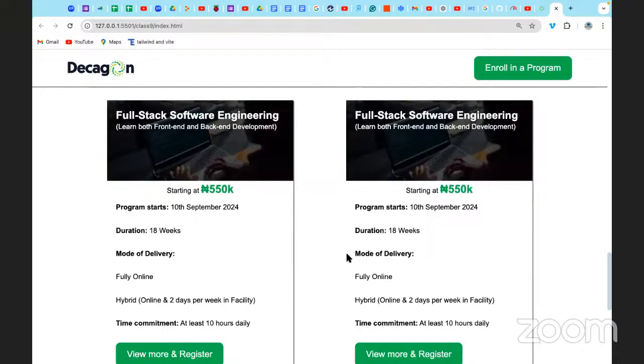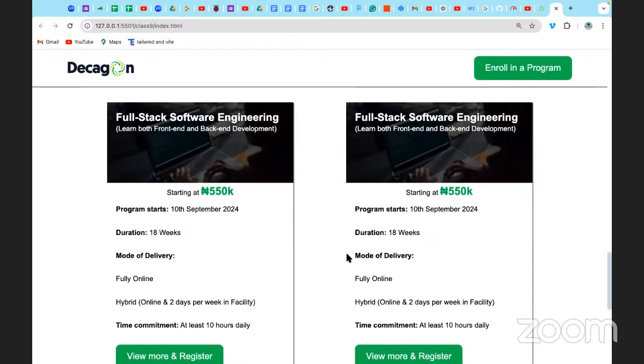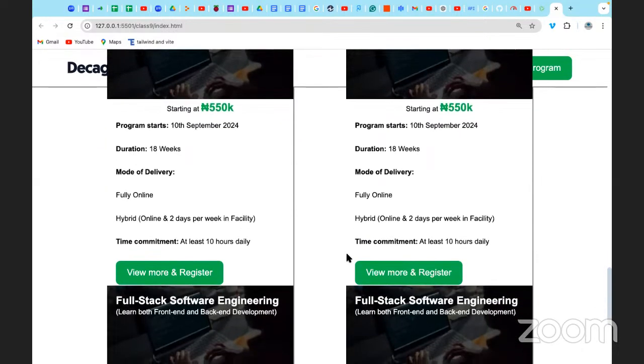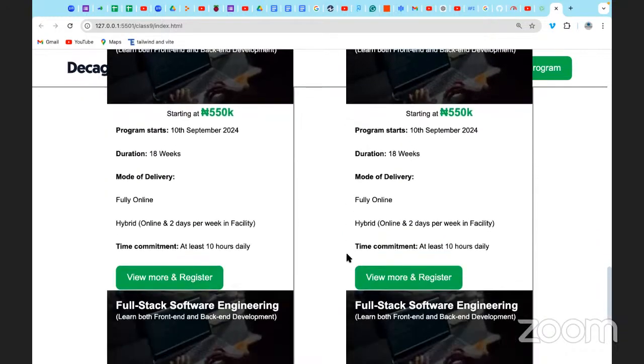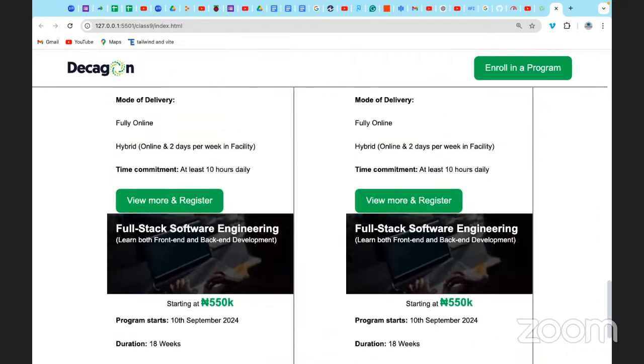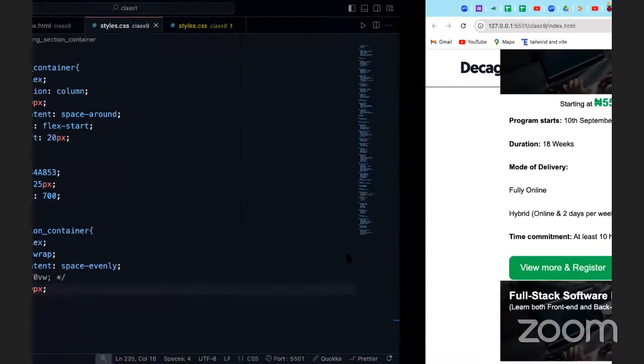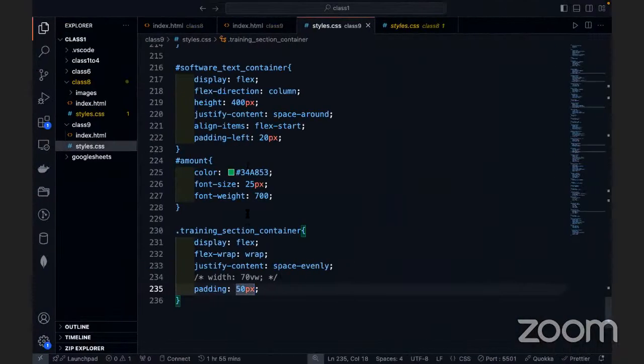So at this point, let me see, what can we give? I want it to have some space when it comes this way. So what we can do is training section that. So we can target the div, or we can give it a height.